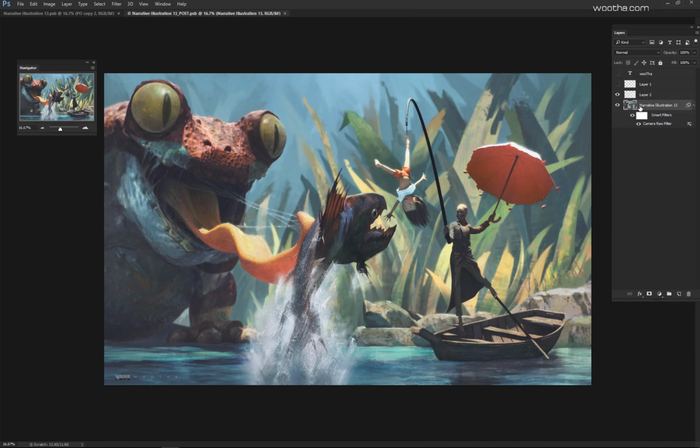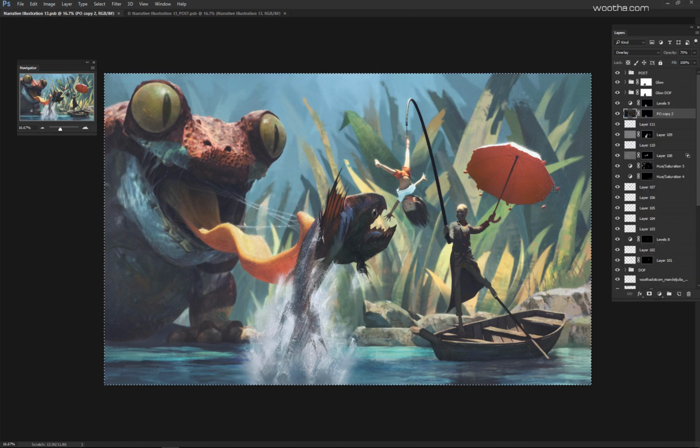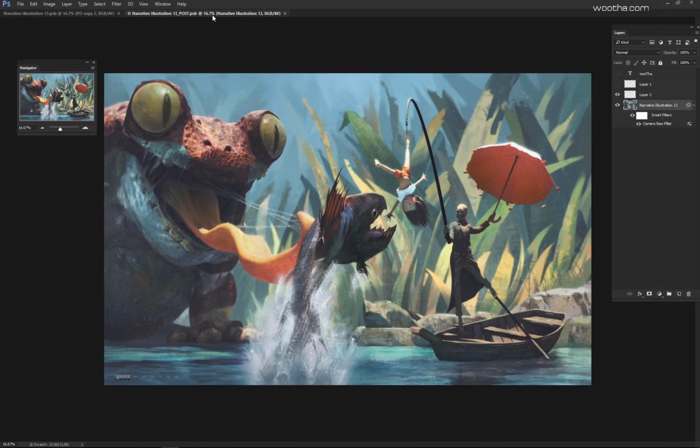Okay, so now what is very interesting about this is that here I just have a simple camera raw post-processing filter, but you can add as many post-processing filters as you want on this smart object, and each time you have both of these files open and you save this file, it's going to automatically update this one.